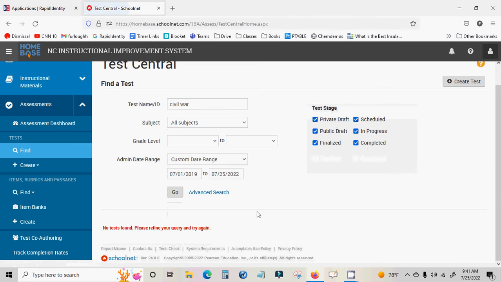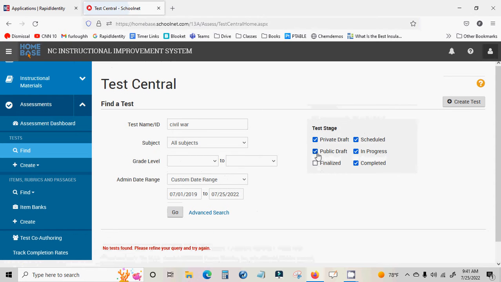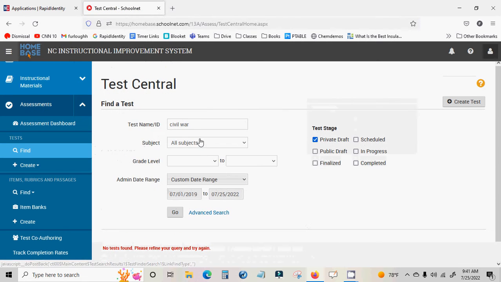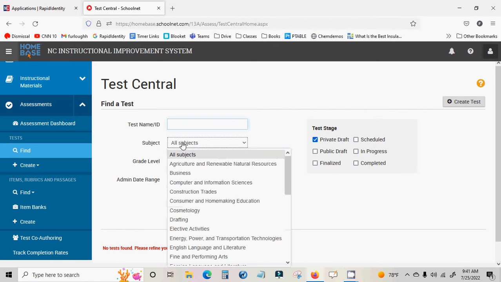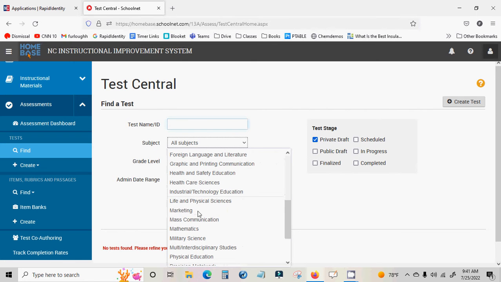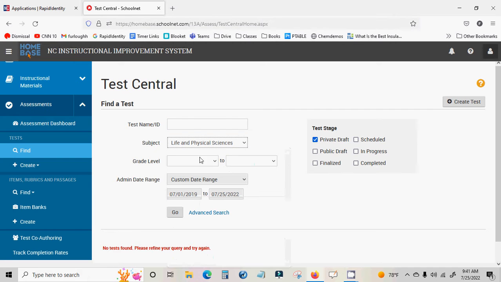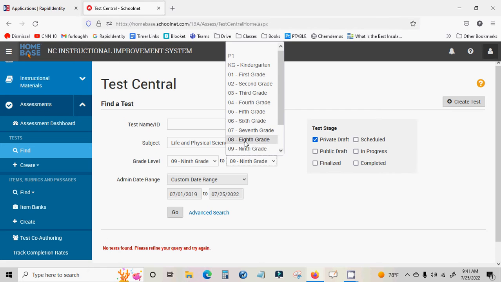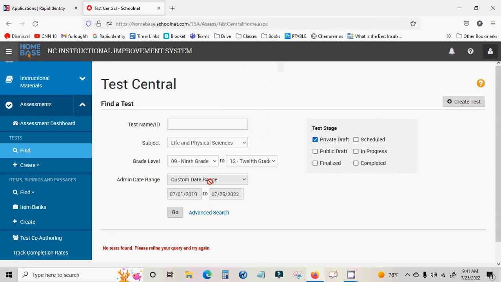Yeah, so I'll even uncheck these. So you can only search for tests that you've made. But once you've made it, it's pretty easy to find them. For example, you can go down to a topic, like for me, it would be life and physical sciences. You can put in a grade level or grade range.